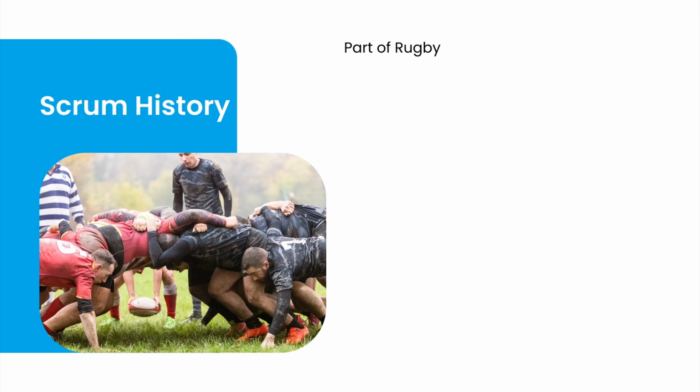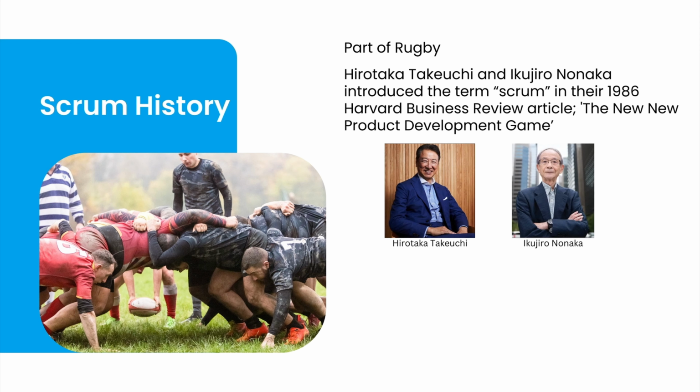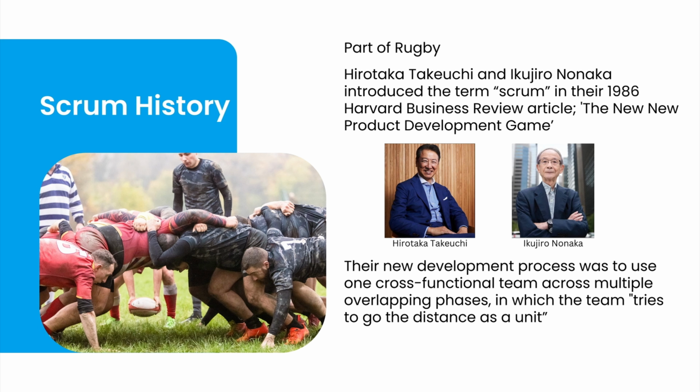The new development process, which was outlined in the 1986 Harvard Business Review article titled The New Product Development Game, outlined an approach for development as using one team as a cross-functional team with many overlapping phases. And that team, quote, "tries to go the distance as a unit, very much like in the game of rugby." Therefore, they called this approach the rugby approach.